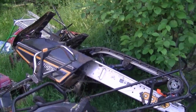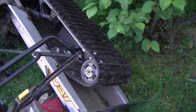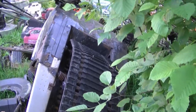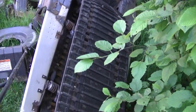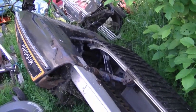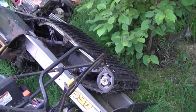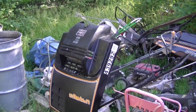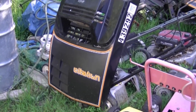Before I end off today, if anybody needs a track for a Citation 4500 Ski-Doo, you can have this one for free — but it's pretty old, it's from a 1981 Ski-Doo Citation, so I'll be throwing it out to the scrap. If anybody wants it, just contact me and come pick it up for free. I'm also getting rid of this cab here for 25 bucks — it's got a few cracks but it's still not bad.